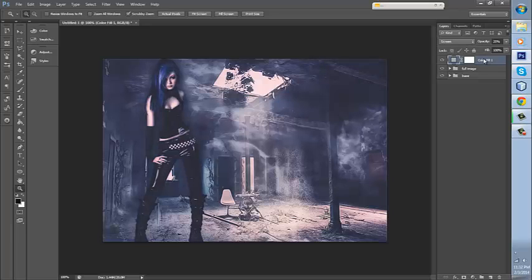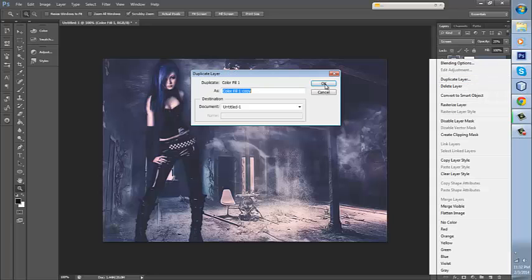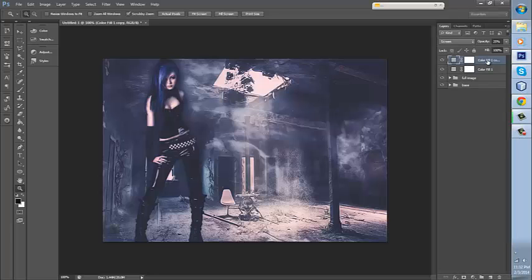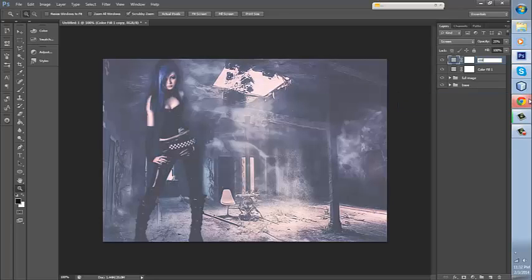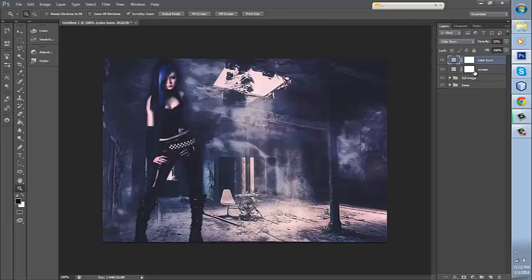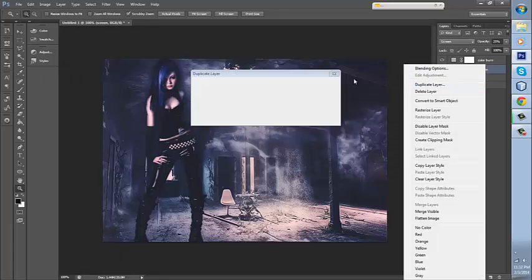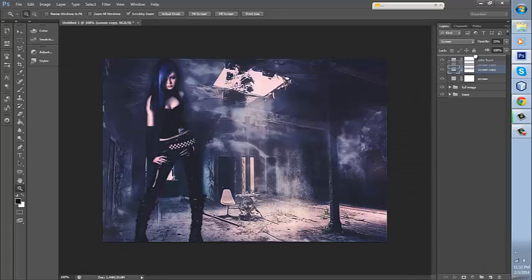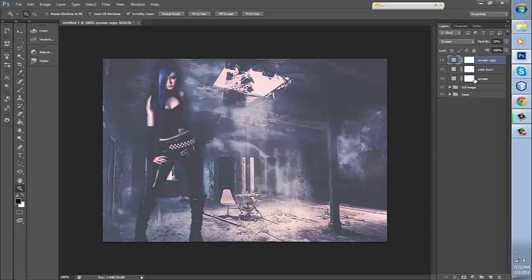And then we're going to duplicate that layer. And I'm going to rename this Color Burn. We'll name this Screen. And Color Burn, we're going to do exactly what I named the layer, and we're going to go to Color Burn, which is going to bring some of that darkness back in. And then we're going to duplicate our screen layer, and put that right on top. And then we're going to lower the opacity just a little bit more.